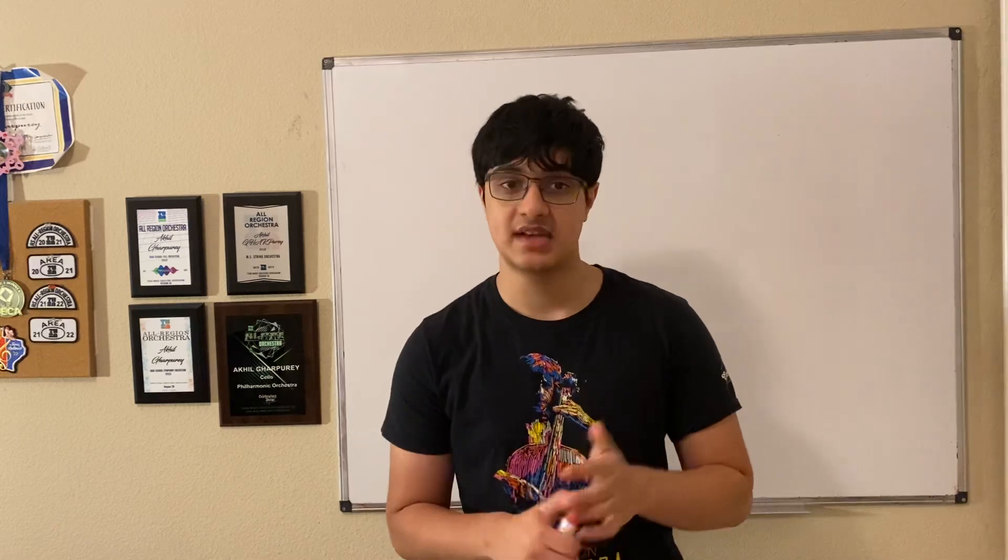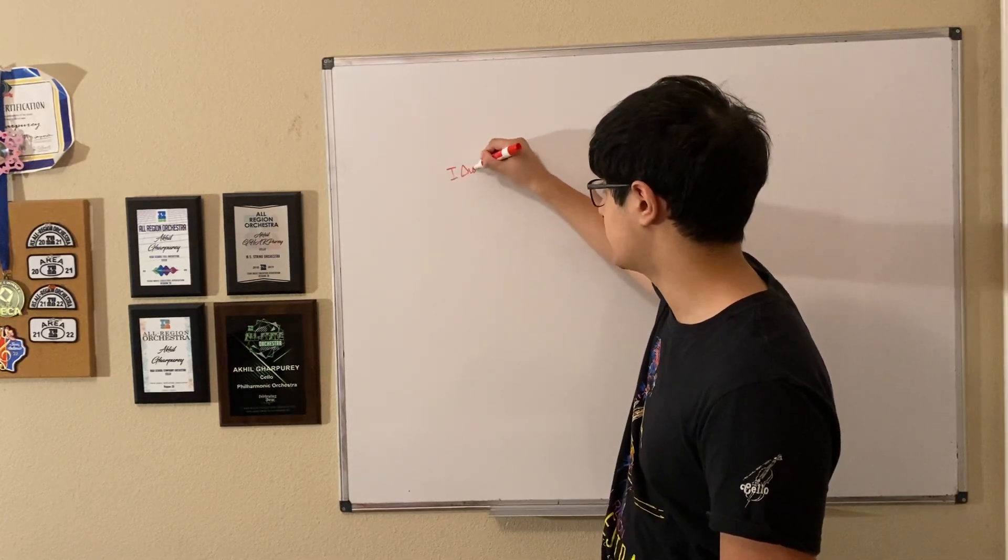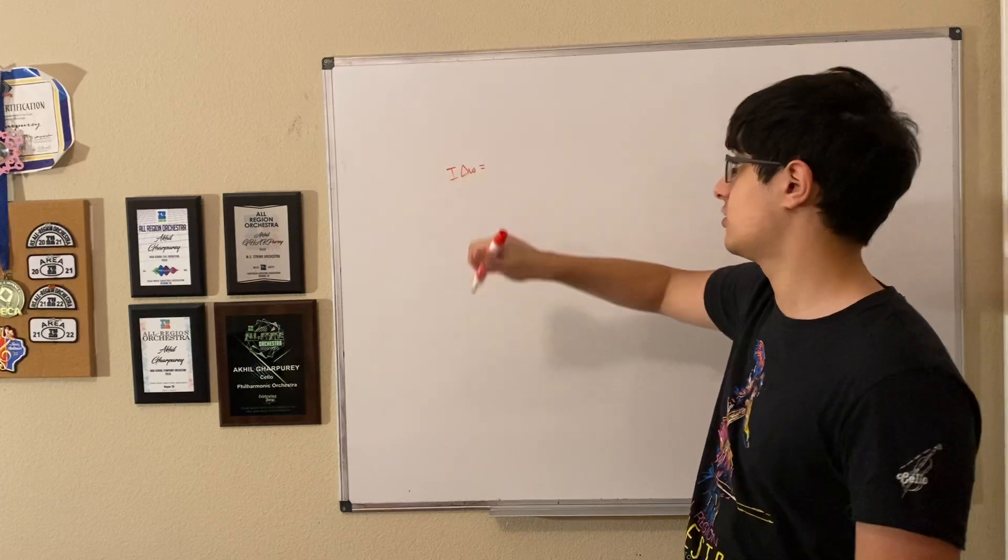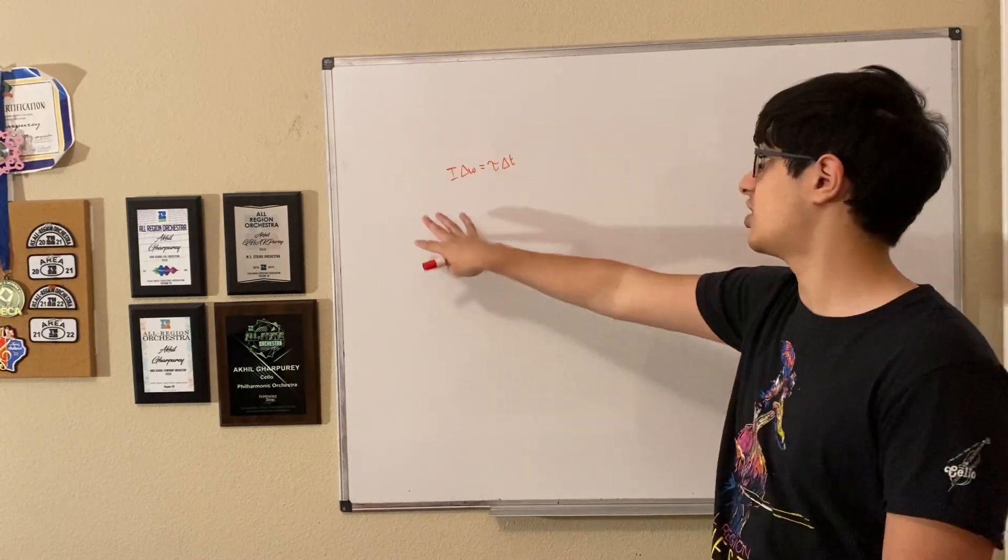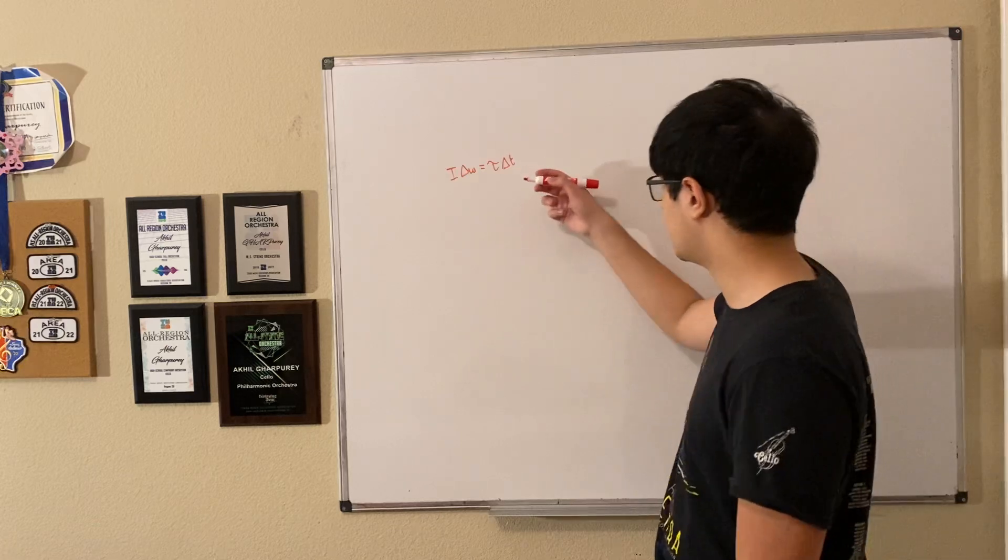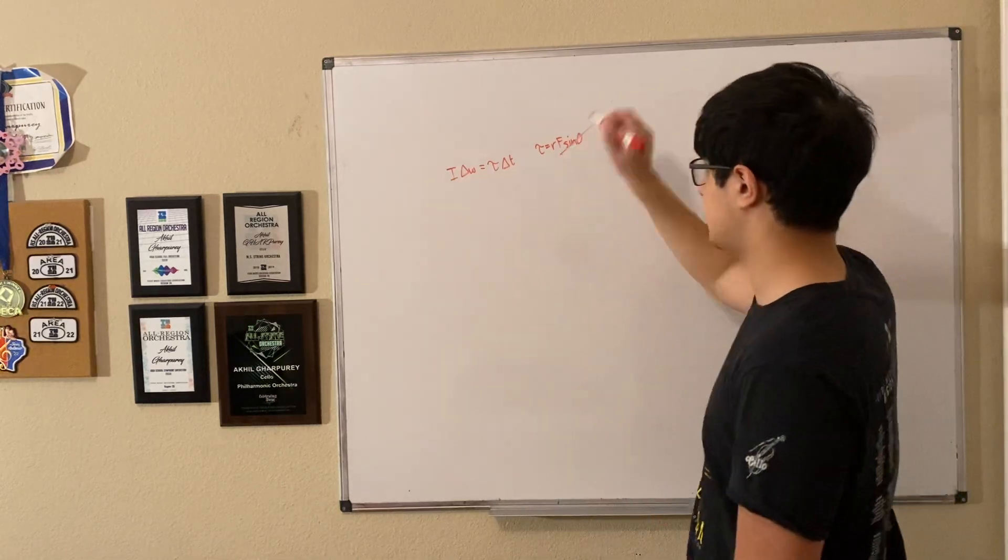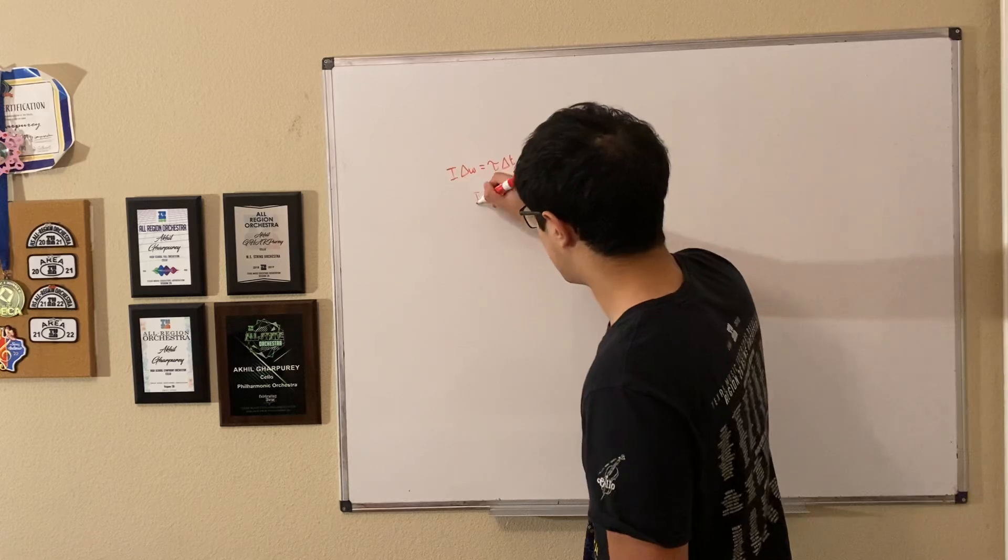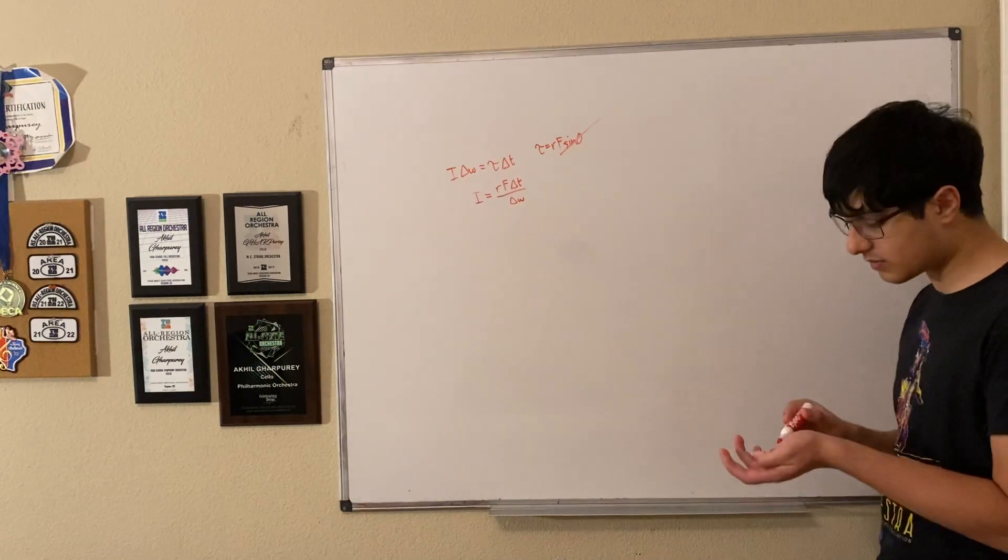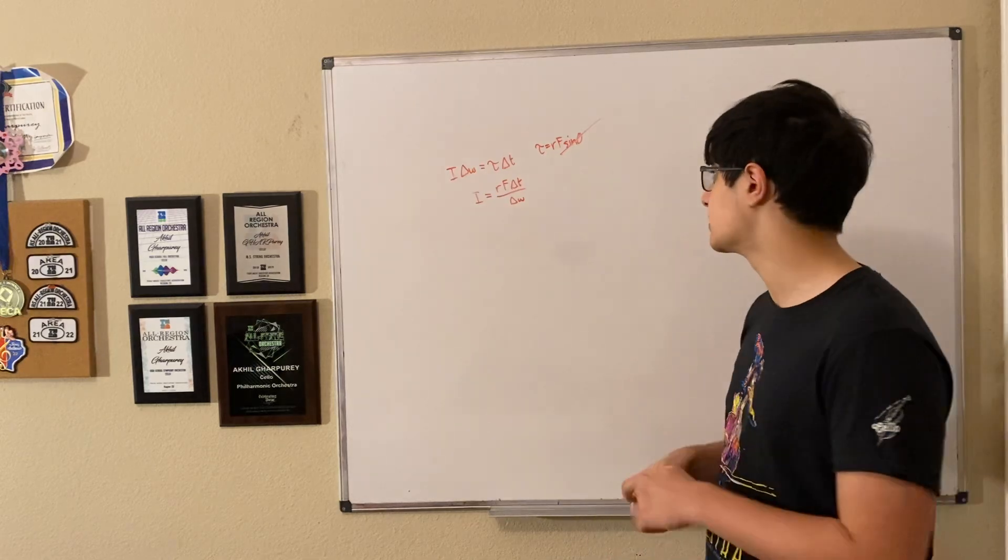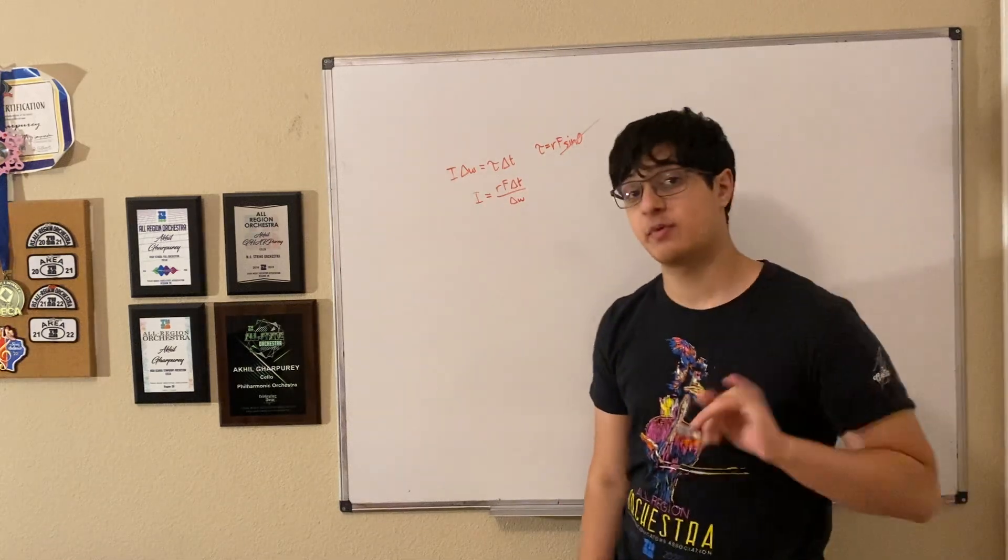I can think of an example on my AP exam that involved the use of the impulse momentum theorem for rotational motion. It was rotational inertia times the change in angular velocity. This is equal to the torque times the change in time. And you were asked to find the moment of inertia based on all of the other quantities. But you weren't given torque. You would know that torque is RF sine theta. And you were given R and F and sine theta. Sine theta was just one in my case. So you would need to sort of say that I is equal to RF delta T over delta omega, just based on all of this. And so it's kind of insane, actually, because there is a lot going on. And this is the basis of one of the questions called the experimental design question, which I will get to.